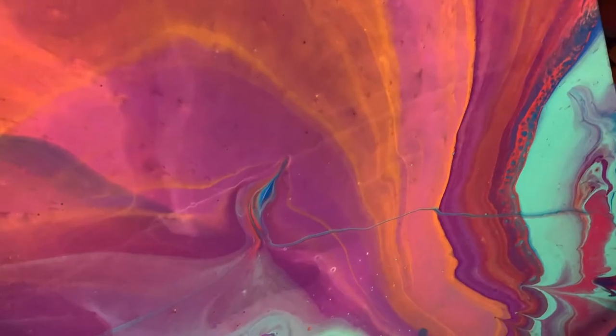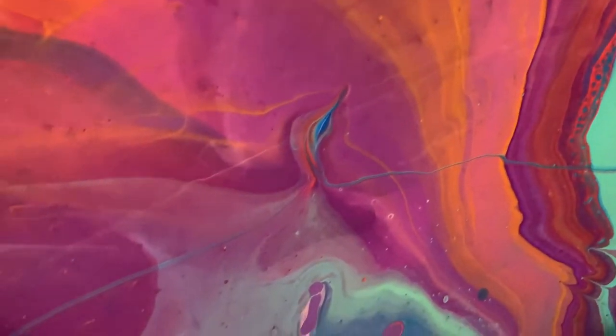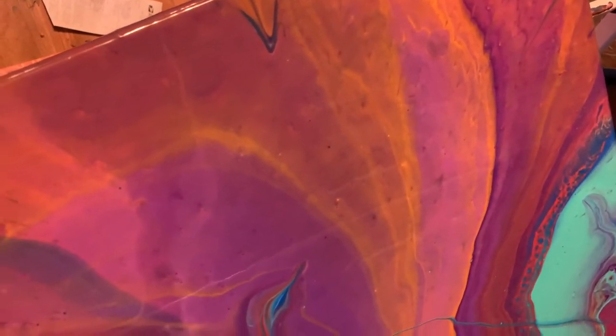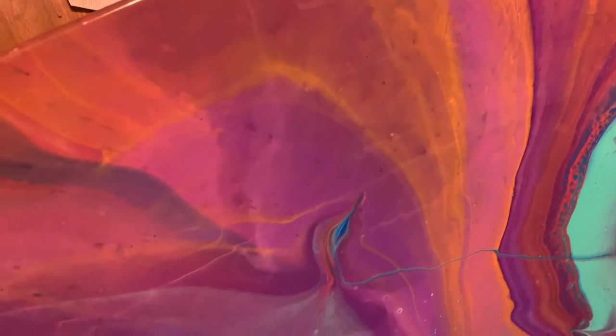Super dark in some places — so yeah, next time if I'm ever inspired by a hummingbird I'll try to add more blue, and perhaps even a little bit of green would have been nice. But still it's a beautiful piece, and I'm really thankful to the pink goddess for this one.